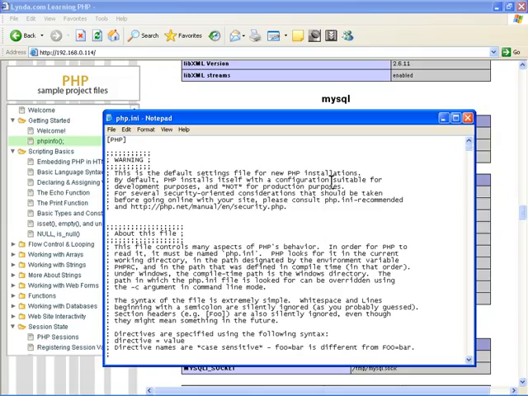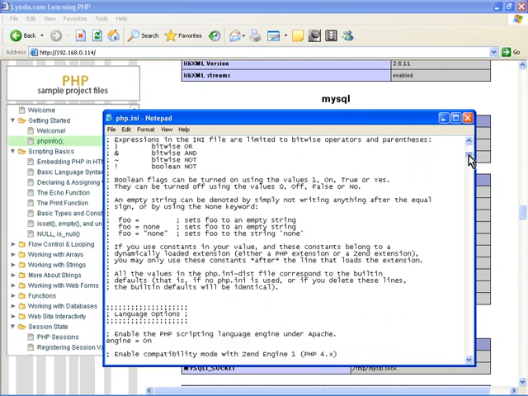Now, this is going to be placed somewhere, might be in your Apache folder within the structure that you installed things. It depends on how you installed it. You might want to take a look at the install videos if you have any questions, and also take a look at php.net to find out different ways that you can work with this as well. And also, you can just do a search on your system hard drive and find out all the places that php.ini might be installed. It could be in your PHP folder, your Apache folder, maybe your Windows system folder, System32, something like that. But this is just a text file representation.